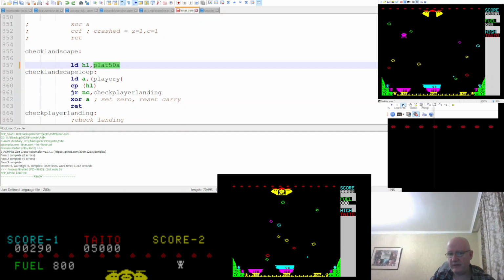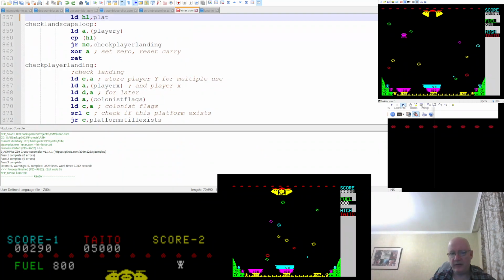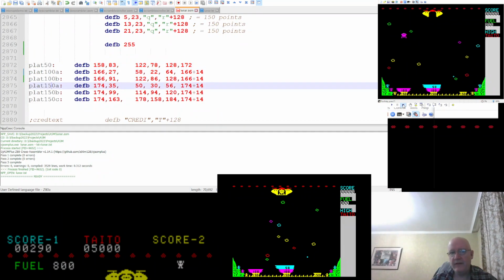We called it plat 50. Okay, so the first thing we do is we'll start at plat 50. Now, we need to think about stepping through these values in such a way that we can always know what... so I'm setting these at 8.